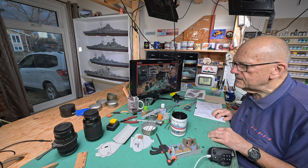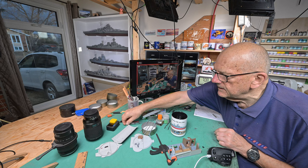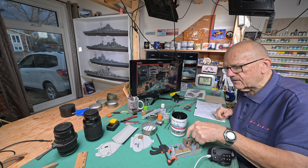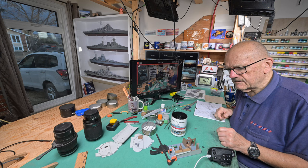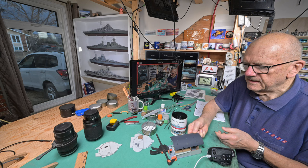Oh, I got another comment from somebody. Sorry, I can't remember who it was now, but they were talking about these stools. And the thought was that after everything is all sort of closed in, it might be difficult to place the stools. And they have to go in the radio and sonar room right here and here. I don't know. I think I should be able to. Anyway, we'll check that out too when the shell is on, because what's going to happen is this ceiling part is going to be sort of over top of everything. So, you know, it could be that there's some truth to that.